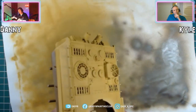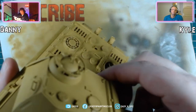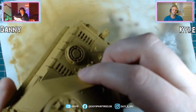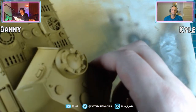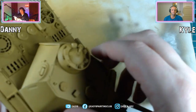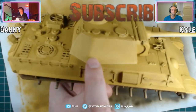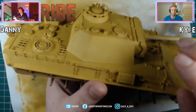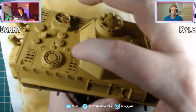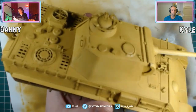There is one thing about this whole model that I'm not entirely satisfied with, and it being the only thing that I can find, I'm not unhappy about it at all, really. But I'm going to have to make something to counter it. If I just put the turret back on here, natural gravity should make the turret armor touch the hull armor, and it didn't happen. They were actually up by a little bit because there are some little rivet details and things like that. If you just turn it around, it touches and stops from spinning around.